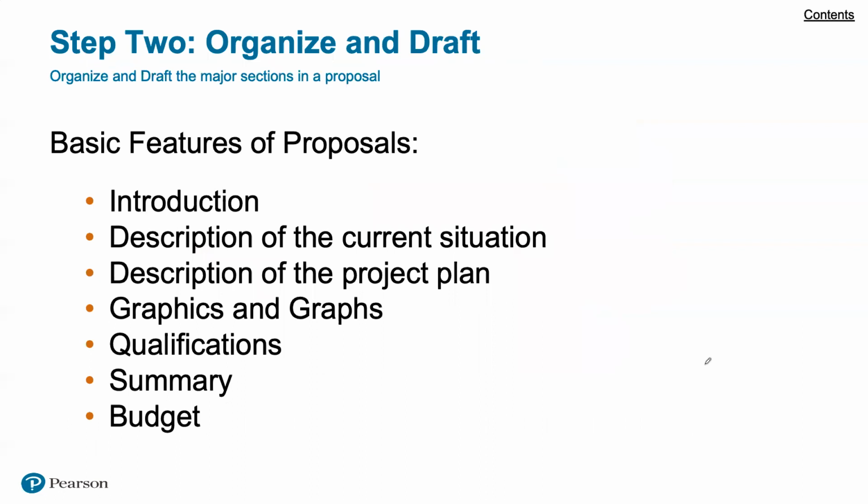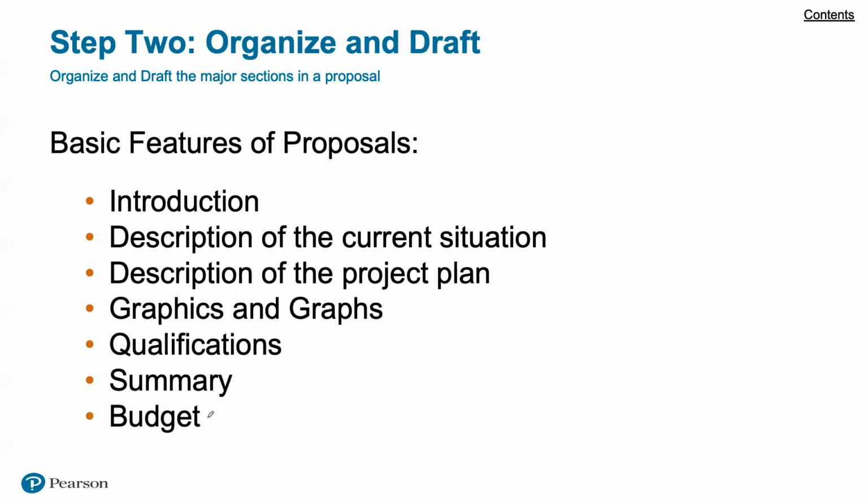Now that you've done your research, let's start to organize and draft this up in a good way. The basic features of a proposal are an introduction, a description of the current situation as specified by the customer, and a description of the project plan. You'll have graphics or graphs that give nice summaries of the information that you have. What are the qualifications and past performance that show how you would be a value-added person for what you're trying to accomplish? Have a summary, and finally a budget.